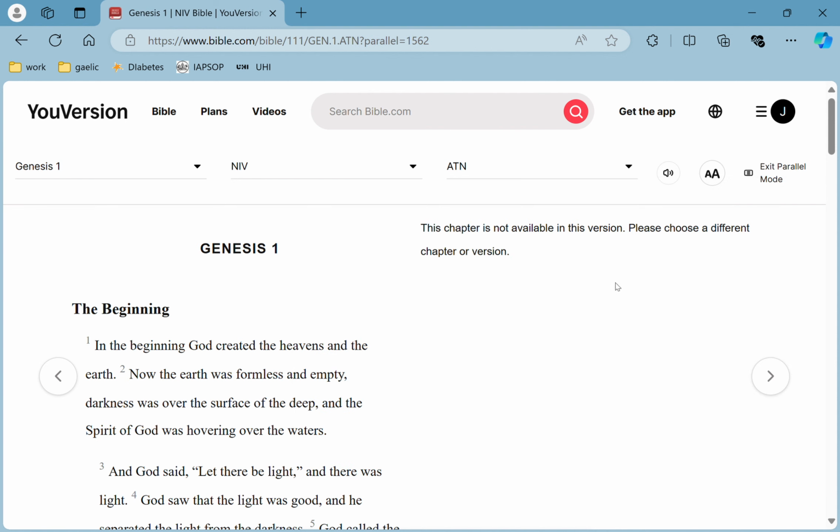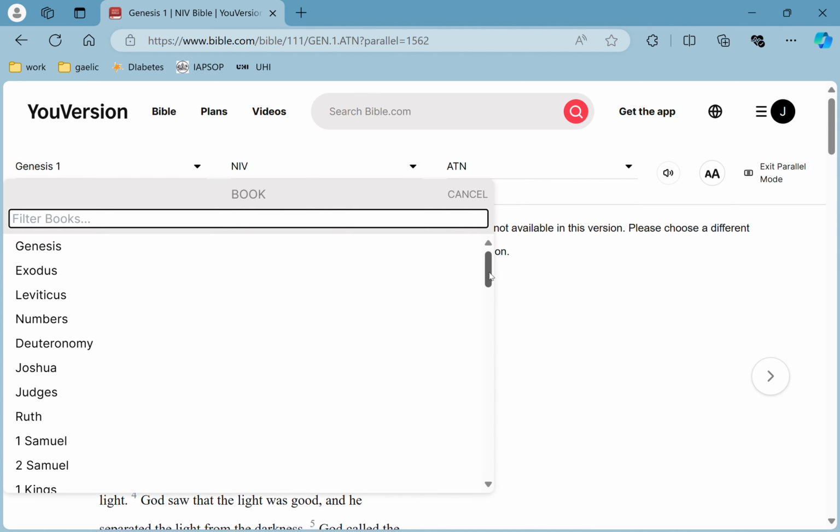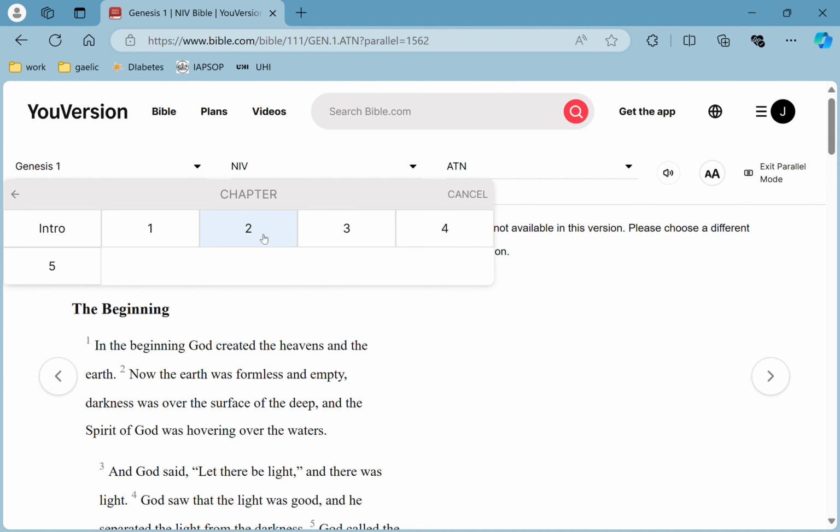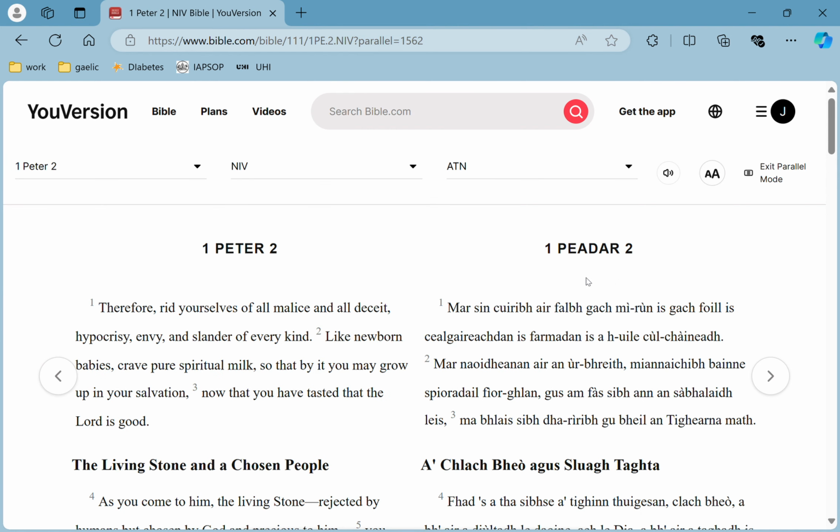It's telling me that Genesis isn't available, so we would have to choose something else from the New Testament. So let me just show you. Yeah, there we are. Peter 2 now has a little sound box, and on the app you can take that with you. So it's really, really good.